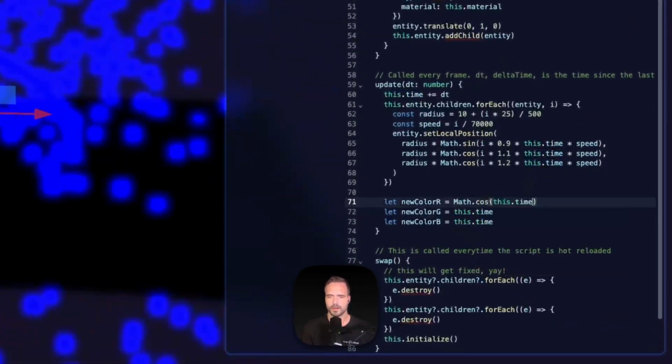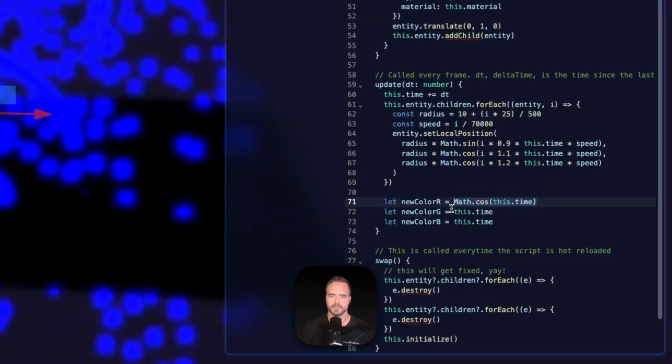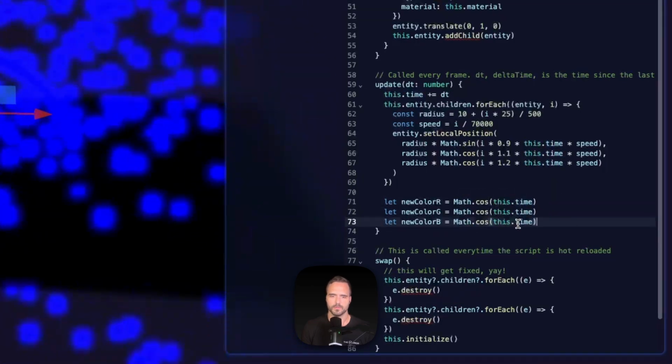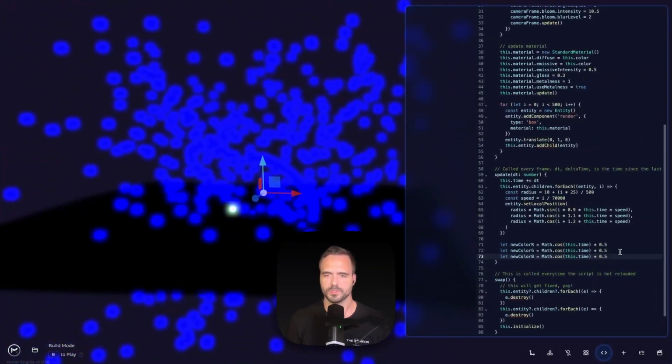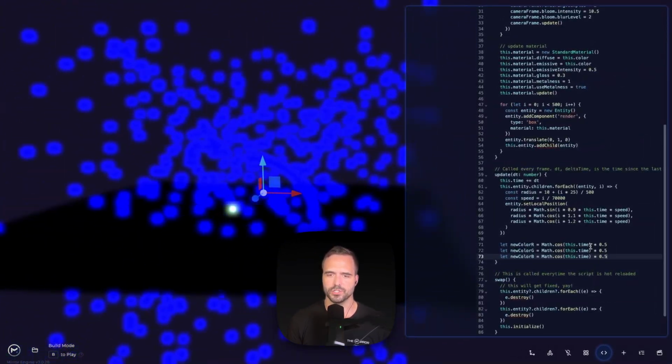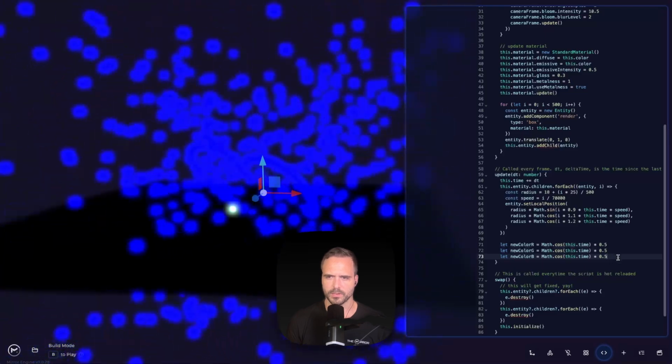So actually what I'm going to do is say math.cosine of this time here, and then just paste that in this case. I'm just raw copying these because we'll vary it for each. So this will normalize it as a scale between 0 and 1, and then we can modify it a bit for each. I think I might have a bug in my math here. I'll double check that in a sec.